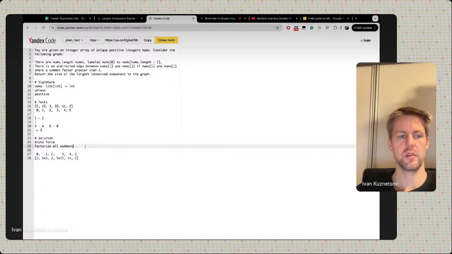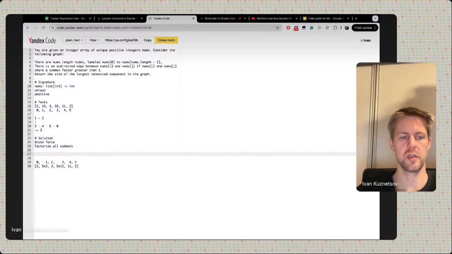So for example, we will store something like 2 will be pointing to 0. It's not union find yet. I'm not sure if I can use union find here. Then for 5 we will be choosing 1.